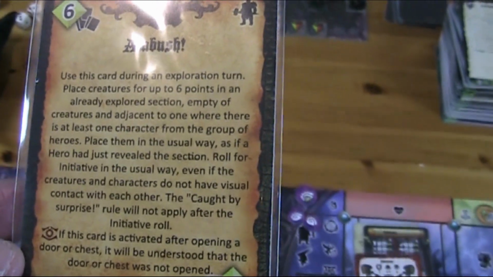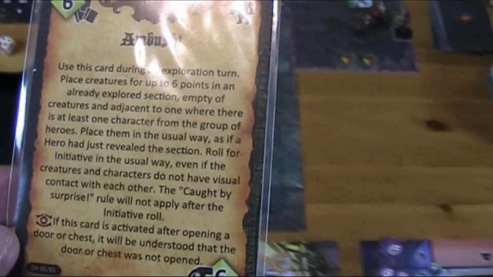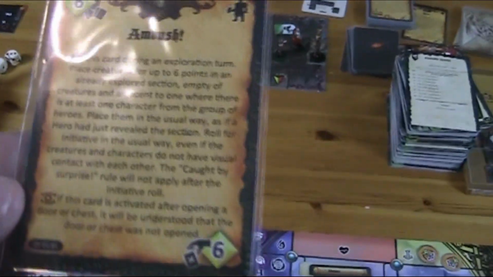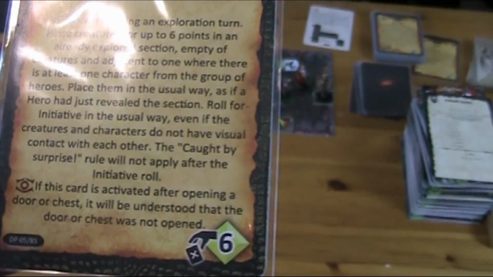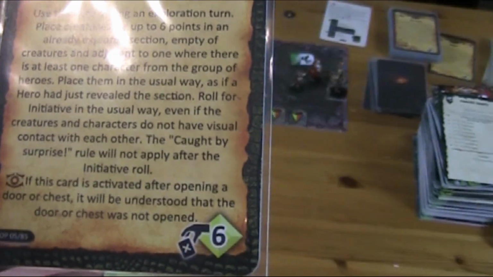Okay, so place creatures in an already explored section. So we're going to see that here in this section, which is not so bad because this will give us some time before they reach us. So that could be good. Caught by surprise rule will not apply.